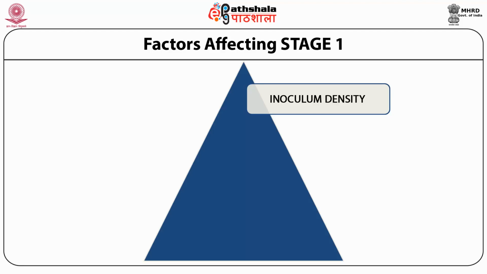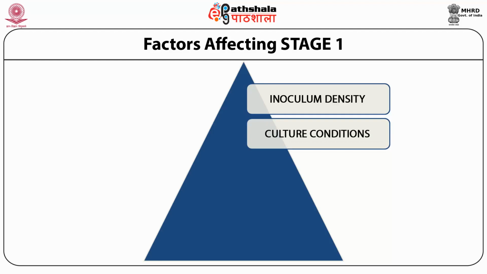So this stage needs to be optimized and it varies from species to species. We need to optimize the fresh weight requirement of the inoculum per liter of the culture. Coming on to the next parameter, which is culture condition. This would involve both chemical and physical culture conditions. This would include tissue culture medium and the physical conditions like light, temperature, humidity, pH.